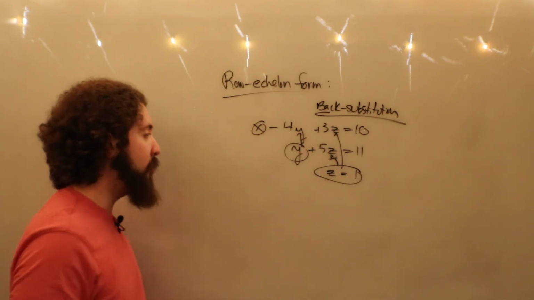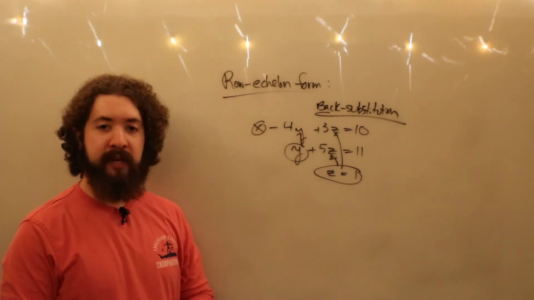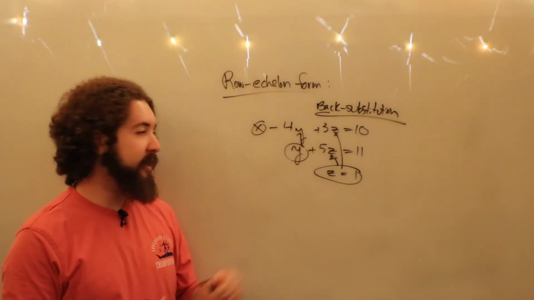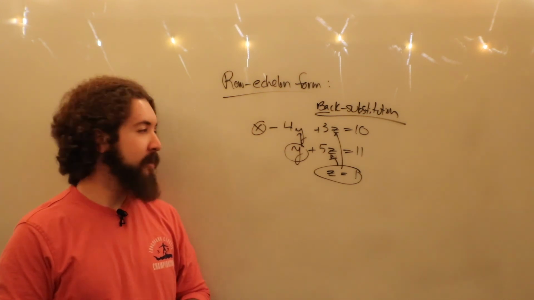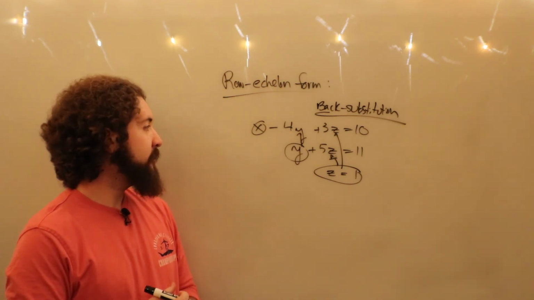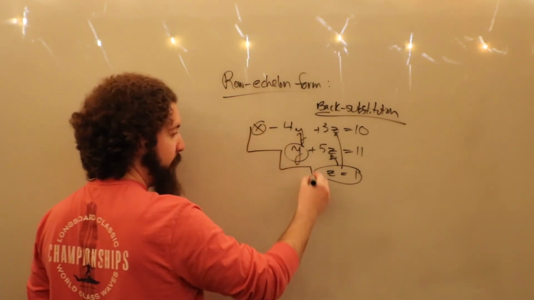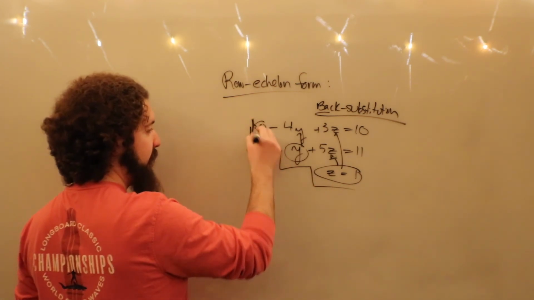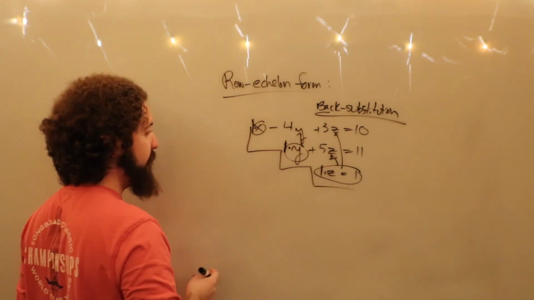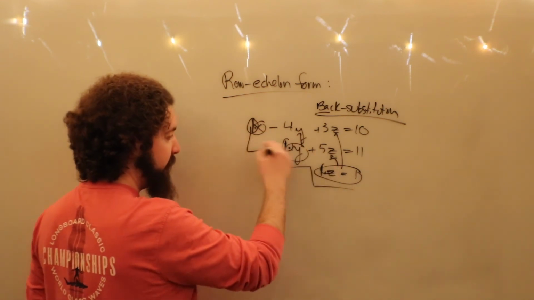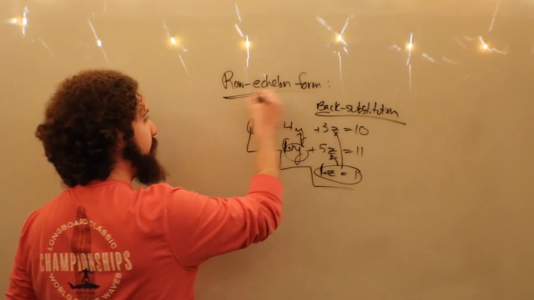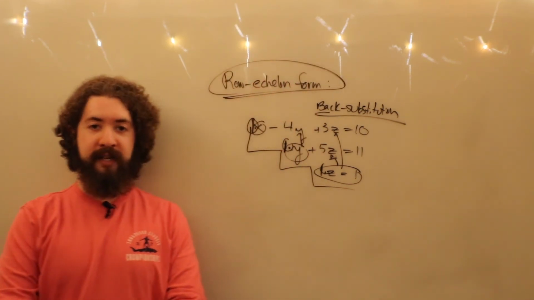If it is already in this form, or as we'll see later, if we can coax the system of linear equations into this form, it is really nice. In fact, computers like this kind of form as well, because it's very simple. Not very many flops or floating point operations. So whenever you see this stair-step pattern, the first variable in each equation is called the leading variable. Whenever the coefficients of these leading variables are 1 and you see the stair-step pattern, you know the system of linear equations is in row-echelon form. This is going to be important later.